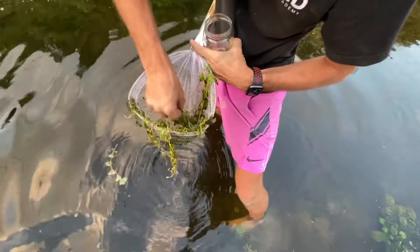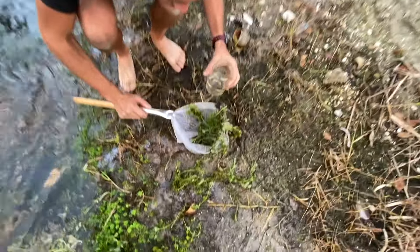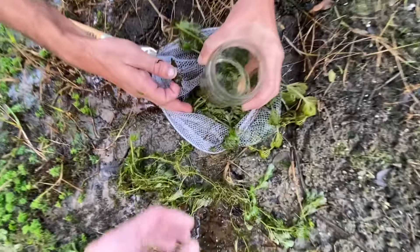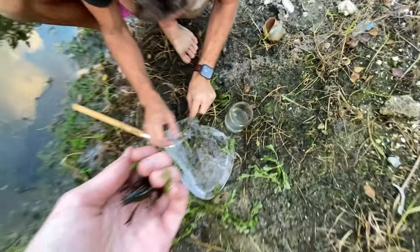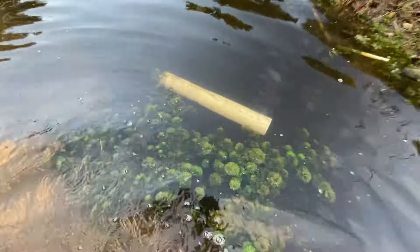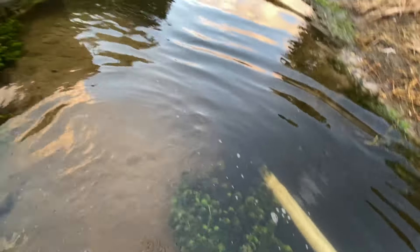I got like — oh my god, I got more than one! Check this out guys, there's fish food in there, there's a second one right here too. Oh my god, let me grab him — here he is, check him out, it's a little guy. He's pinching me! This is crazy, we're already catching minnows, already catching crawfish. We're looking for bigger crawfish though. Down here there's PVC pipes just like this one.